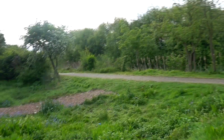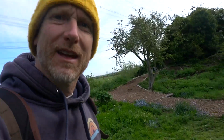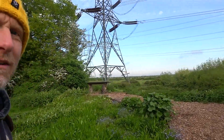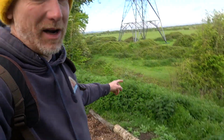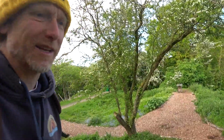Now, where I am here, this was an interesting bit when I first got here because I found this bench, and I have to confess I wasn't very impressed because it was cold, it was a bit wet, it was quite grim, and I came up here and I found a bench looking out, as I thought, over this pylon. It was really misty, so I could hardly see anything except just look, bench, pylon. I sat there thinking, what on earth am I doing?